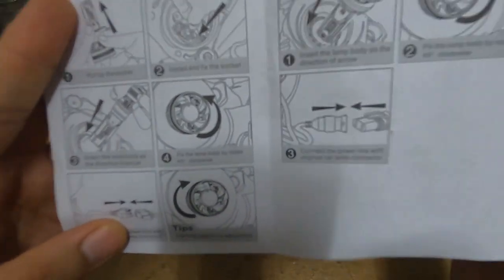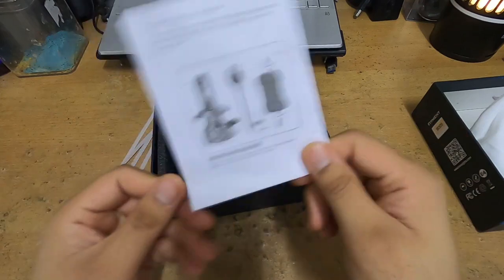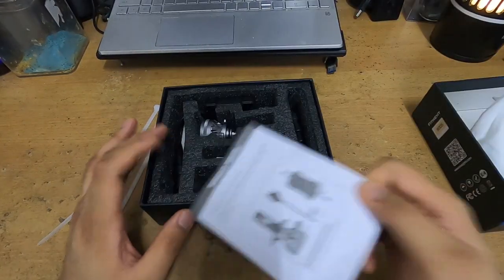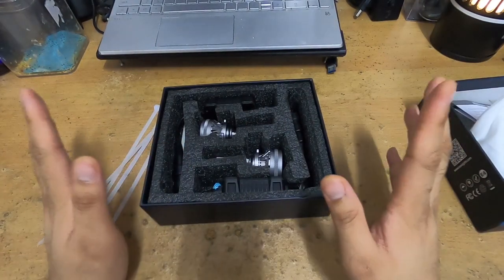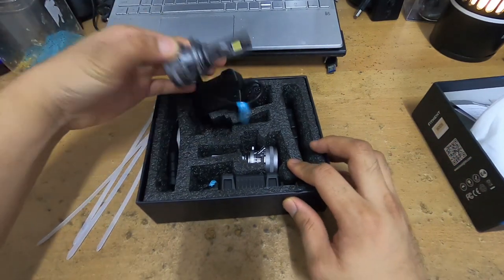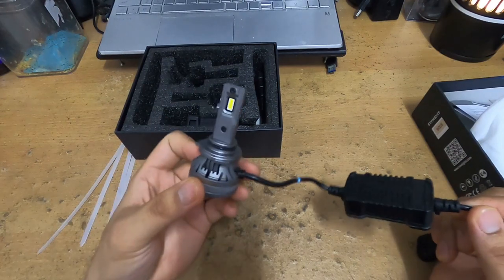Okay, which is good. I'm not going to need this manual anyway because I'm really good at electronics. I'm also not going to show you guys the installation process because it's pretty straightforward and easy. So now we get straight onto the bulb. This is the N37 A500.